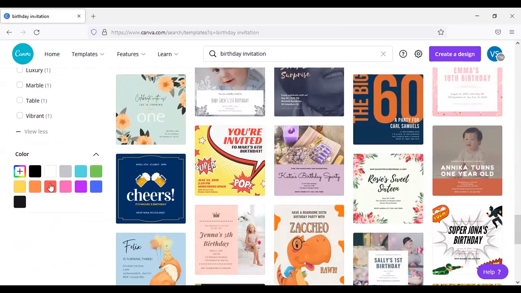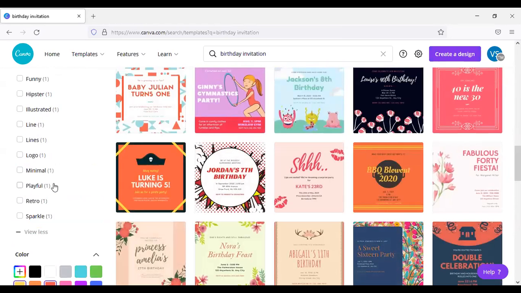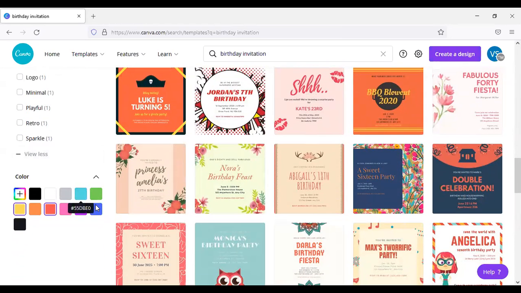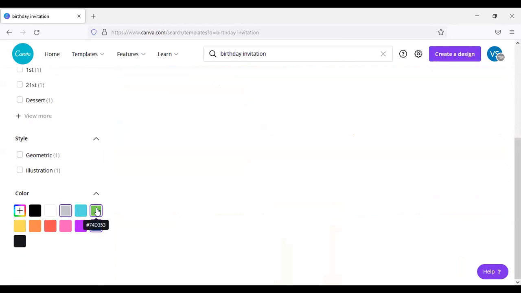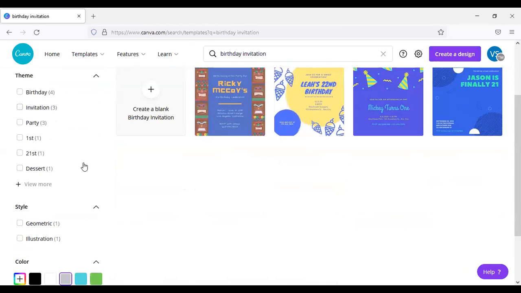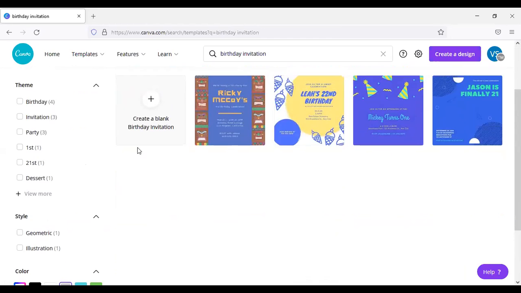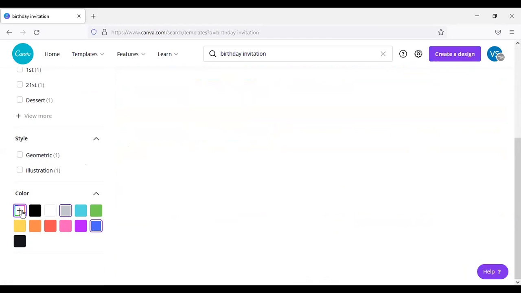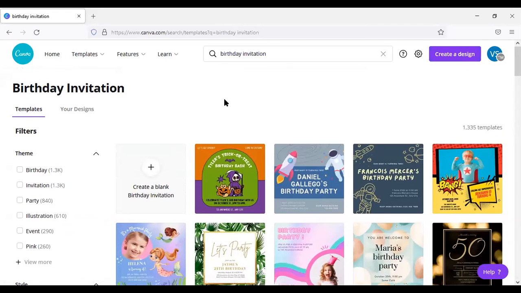If you have a particular set of colors you're looking for, you can choose that. So let's say we're looking for red ones. You can do that, or blue. Oops, not a lot of those. So there's a lot of different options here. You can even click on create a blank one and work with that. I'm going to get rid of this and go with all colors. If you had a specific color in mind, you could do that. I'm going to get rid of that so we can see them all again. And for our invitation, I am going to use this template here.